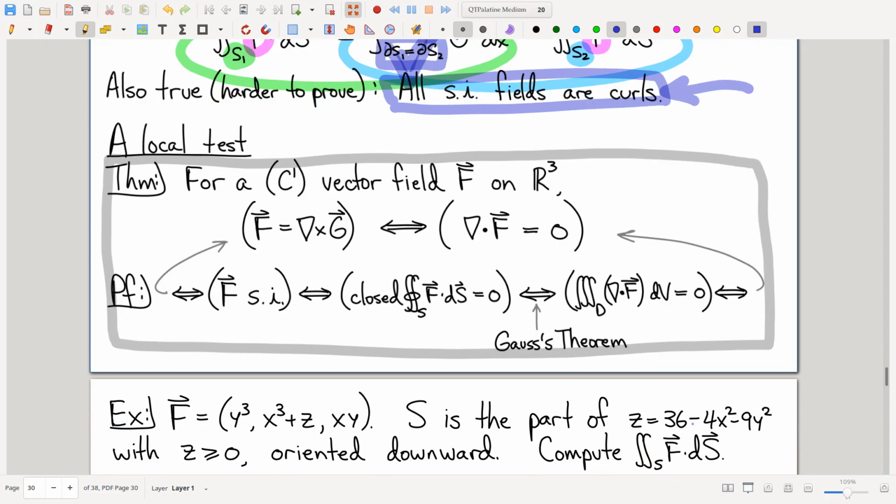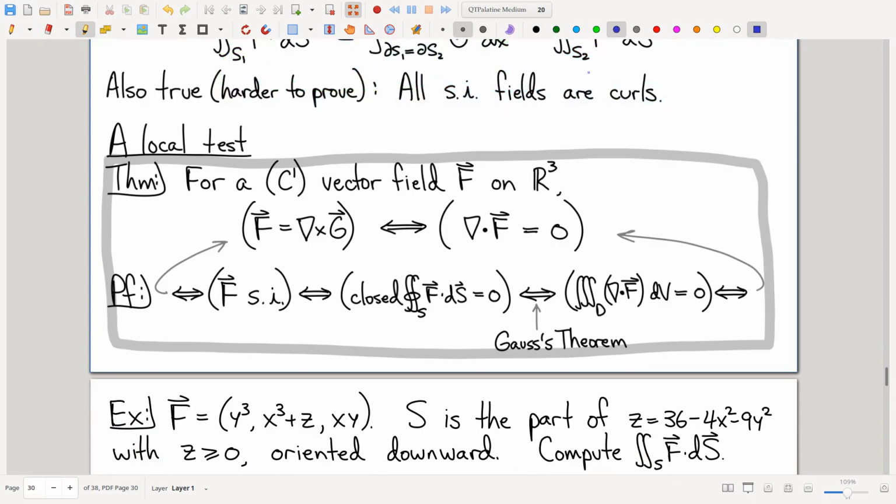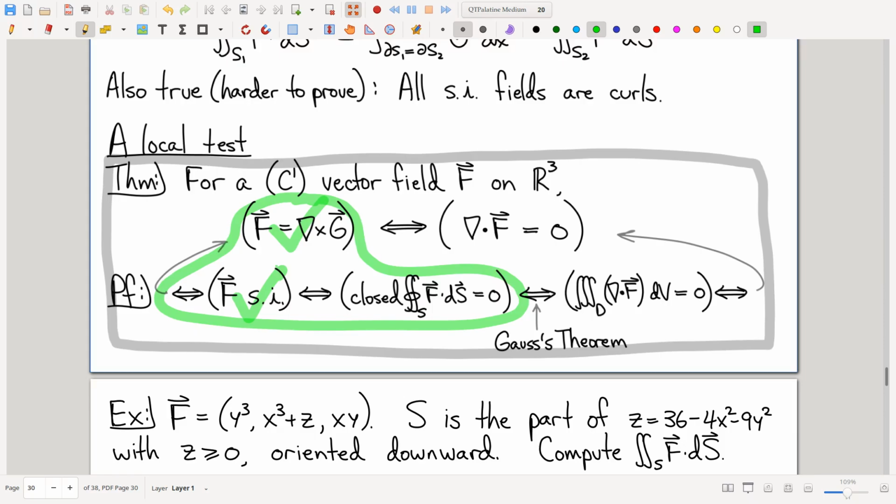Alrighty. So we have a new set of ideas to talk about. We just got through establishing these things right here: being a curl means surface independent, and vice versa. And furthermore, surface independent can be rephrased in terms of closed vector surface integrals all being zero. So we've just established that these three things are all the same. And you can probably guess what I'm about to do here. I'm going to say, okay, well, these two statements are obviously equal if all triple integrals over all domains are all zero. Come on, that integrand's got to be zero.